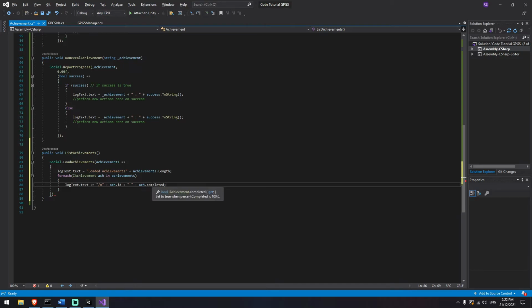So this is going to return a true false of the percentage. So is the percentage 100%? If not, then it is not completed. And then we'll just close that one off. And that's listing our achievements.